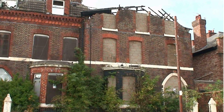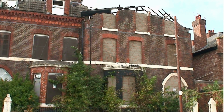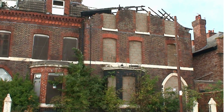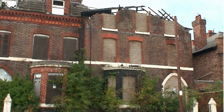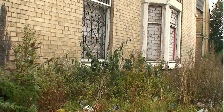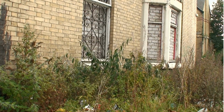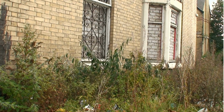So in this picture, you can see how the vegetation around this building is totally out of control. So you never want to have weeds, grass, flowers, or trees, or even shrubs grow too close to a building, because these types of vegetation can serve as a harborage and can attract many different kinds of pests, like cockroaches, for example. They use these dense beds of vegetation to hide, and then they slowly make their way into the structure.